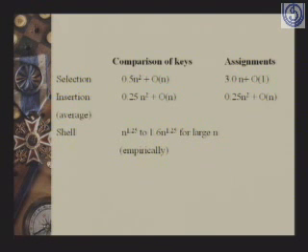I will discuss what is meant by order n square. For example, if the number of elements is 10, then n square becomes 100. You can see that insertion sort for large n may be making more assignments as compared to selection sort. In the case of shell sort, the number of comparisons is n raised to the power 1.2 to 1.6. Shell sort is a very complicated algorithm in which the computation of comparisons of keys and assignments is very difficult. It is just done on the basis of experiments, empirically, and you can find that in some cases it is quite less because the power is less.